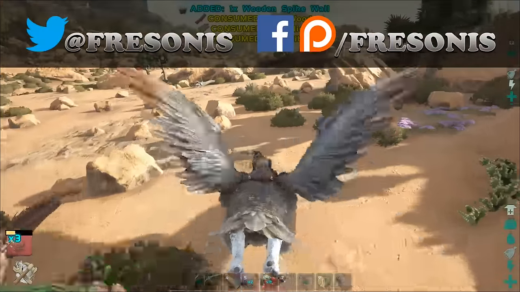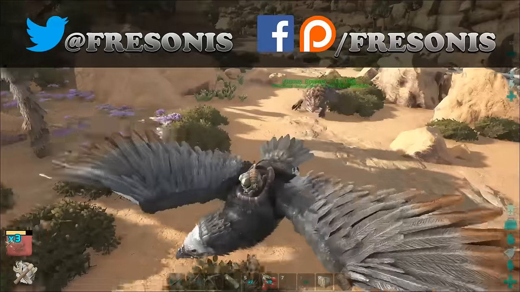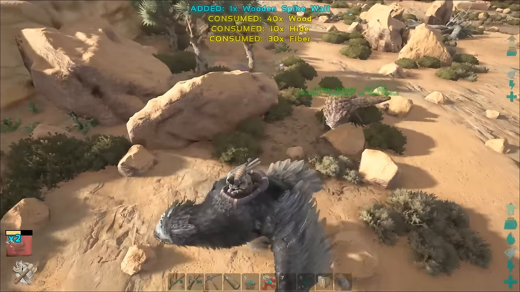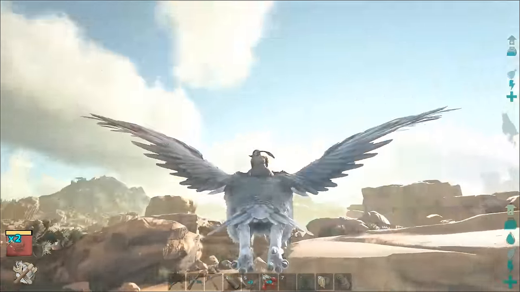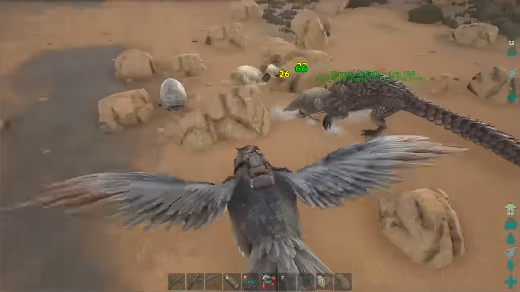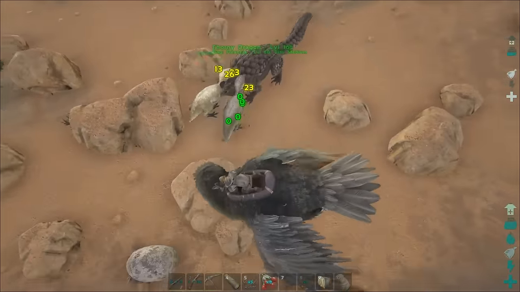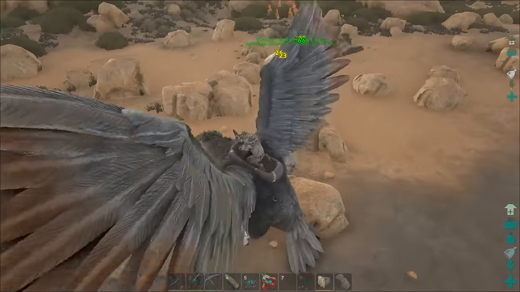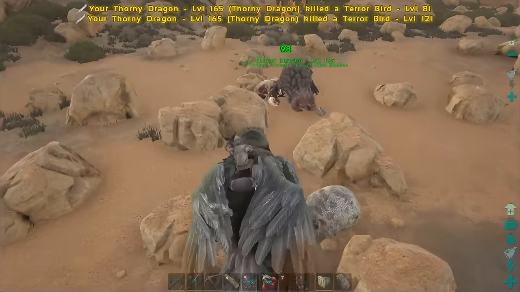Come on, let's go home. Yay, we got the Thorny Dragon. We got the Thorny Dragon. It is nice and brown. Come on, you can kill them. Your first assignment. Kill them. Oh, don't hit us. Come on. Kill the terror birds. Yay, you got it.